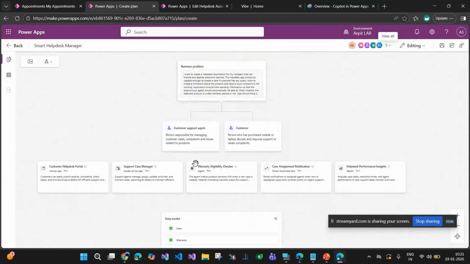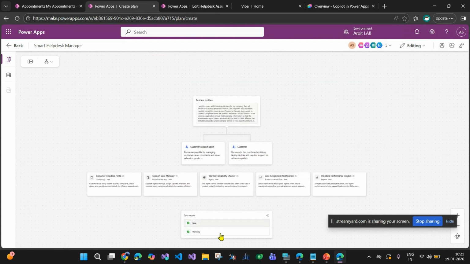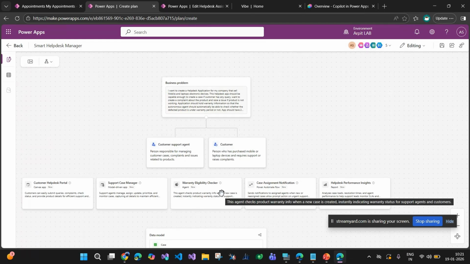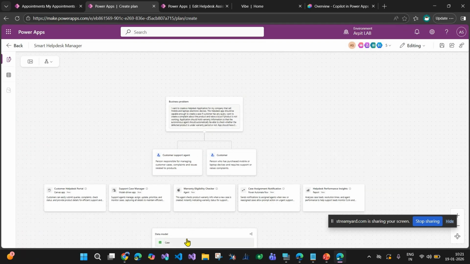You can see it's a complete picture, and it has not been created yet. Okay, you first need to save it so that your table gets stored in Dataverse, because without the table, without the data, you can't create any component like your model-driven app or your Canvas app, right? So you need to first create your data model.